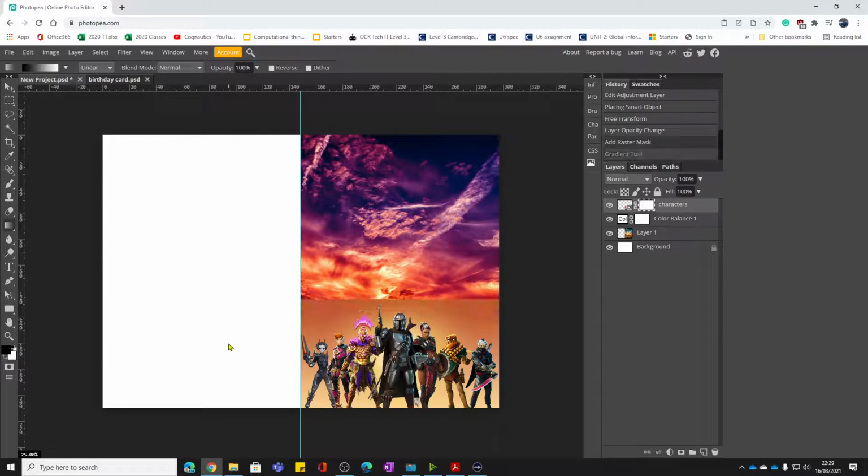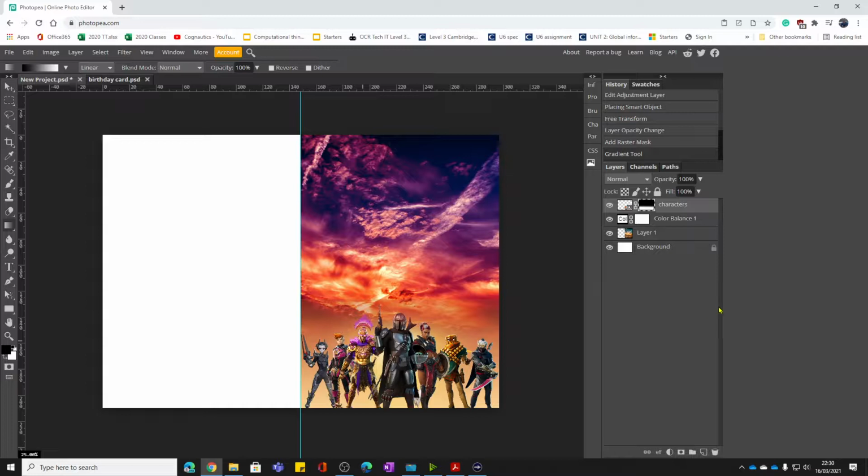Just undo that a second. You can adjust the amount of gradient that you have there by changing the height of the line to make it more or less. So it's maybe using Control Z to undo this. It's just a case of finding the right balance where you feel you're getting enough of the picture coming through. Here you can see I've still got a line there, so that's not good enough. I want a bit more like that. There, that line's gone now. A little bit of coloration coming through there. But overall, I'm happy with that.